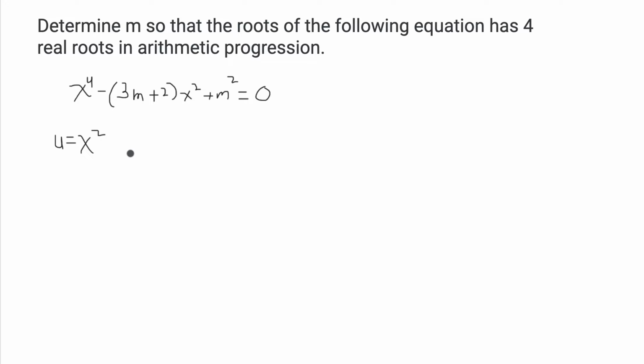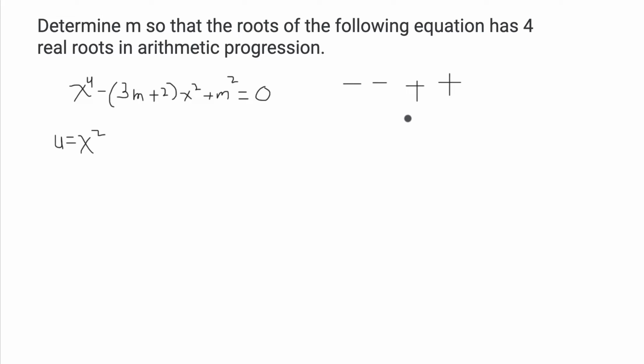Alright, so for this one, we're going to note that since you have 4 real roots, and our equation is symmetric in some sense, you're going to have 2 negative roots and 2 positive roots. If we list them in order, the outer 2 are the greatest magnitude ones, and the inner ones are going to be the least magnitude, and we're going to try to find some relation between them.